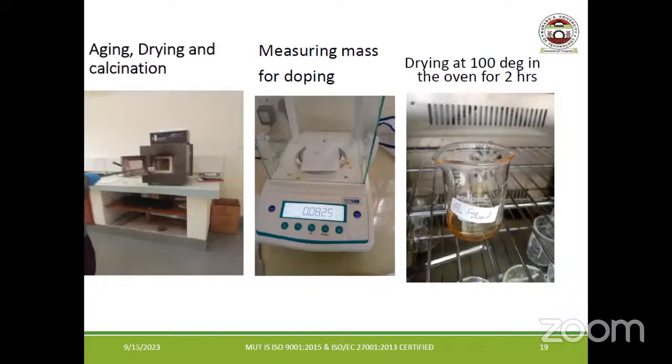We have the furnace in our laboratory where they do the annealing. Annealing is where they try to improve the properties of the material. They also use it for the combustion method. They also use it since we are using the sol gel technique. After getting the gel, this gel is taken to the furnace, and the furnace will complete the remaining reaction where you'll get your powder.